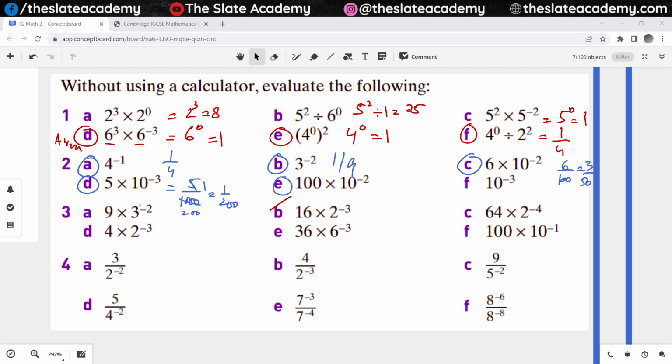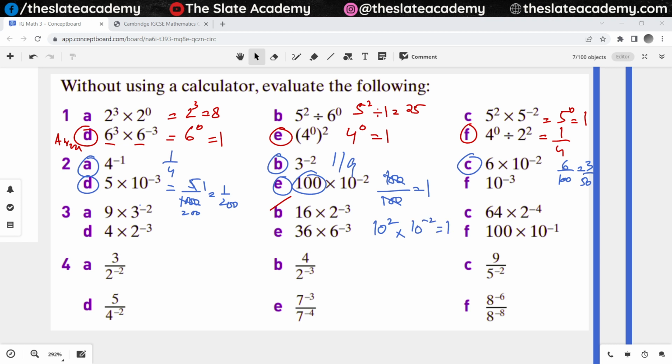So 10 to the power minus 2, what would it be? You don't use a calculator. So you have 100, 10 to the power minus 2. If I move it to the denominator, it will become 1 over 10 squared or 1 over 100. 10 to the power minus 2, when it goes to the denominator, the power would become positive, right? So 10 to the power 2, which is 100, so 100 cancels 100. The answer would be 1. Also, you could have said that this 100 is 10 to the power 2 multiplied with this 10 to the power minus 2. So you would know the answer is 1.